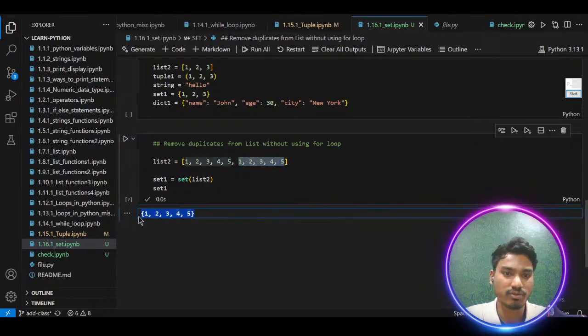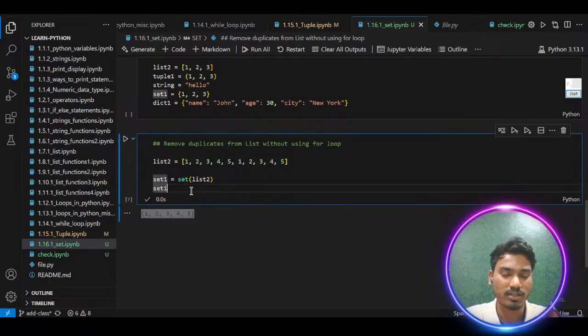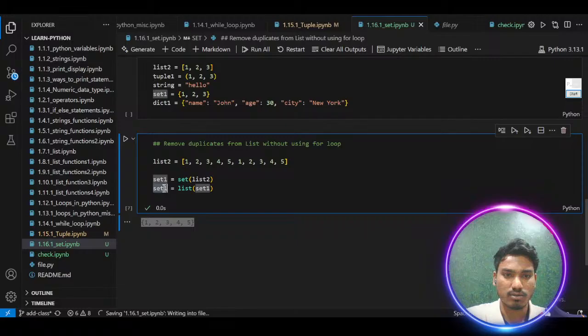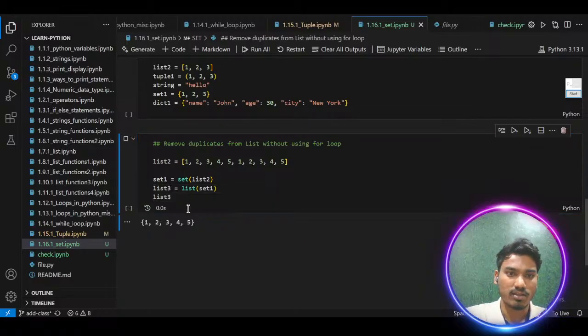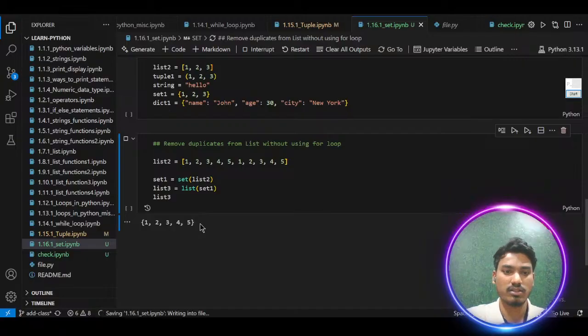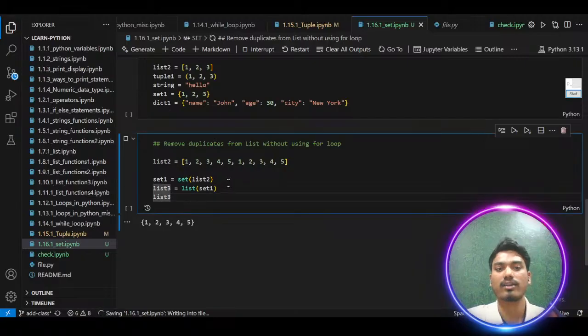See, it has removed all the duplicate items. And again I can change it back into a list, and I name it list 3. And if I now ask for list 3, you can see it is running, taking a little bit of time.